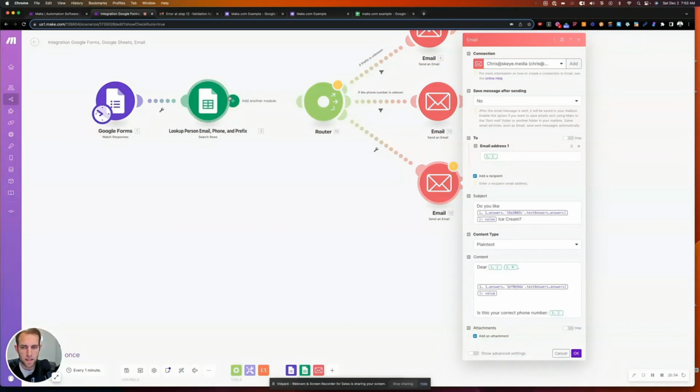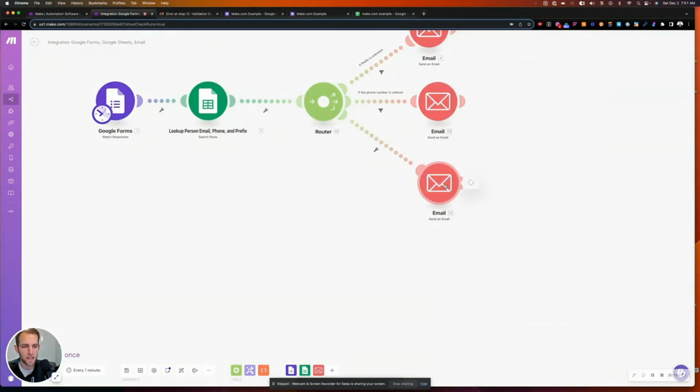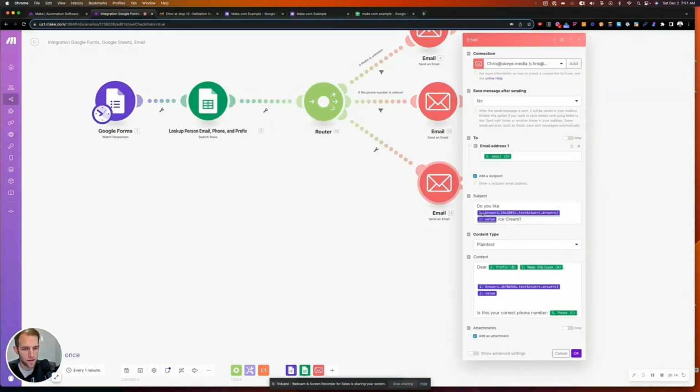In this case, it's because I just unlinked these modules. But anytime you see the grayed out, it doesn't necessarily mean that there's an error, but you should find out why that is missing. So when I connect this, you'll see that all the dynamic variables that I inserted are filled with color and they're working. So that's the way that it should be.